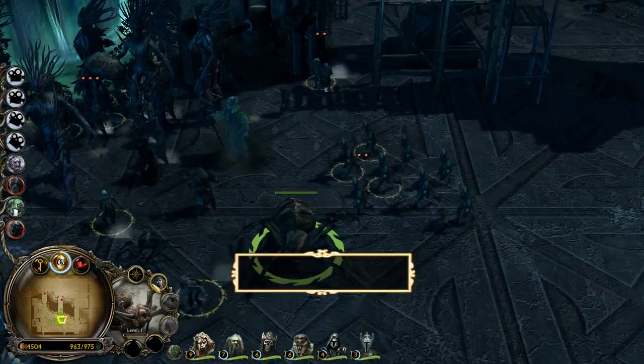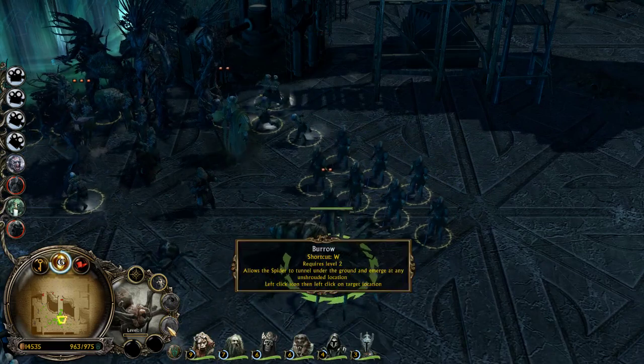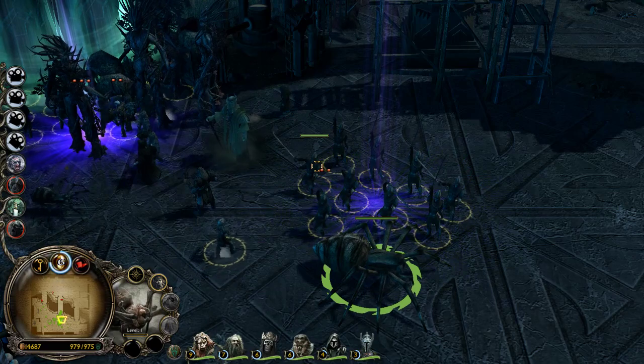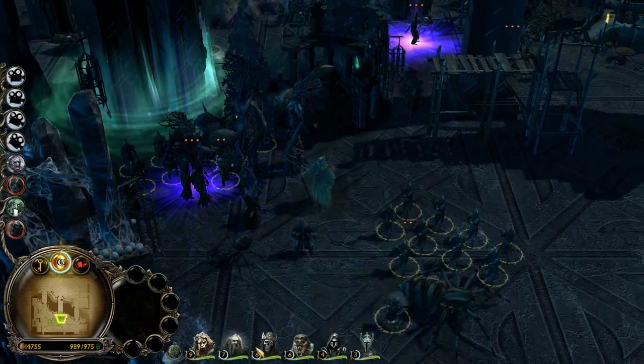Anyway, quick look at Snapper Sisters. They've got Inoculation, they can burrow, and they have the Ensnare Webs, which disables buildings and gives them low damage over time effects. Anyway, next hero.